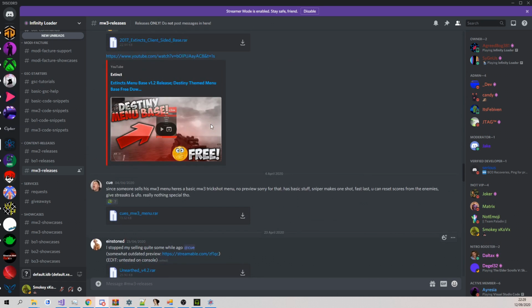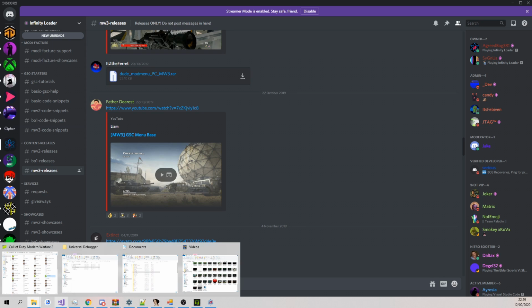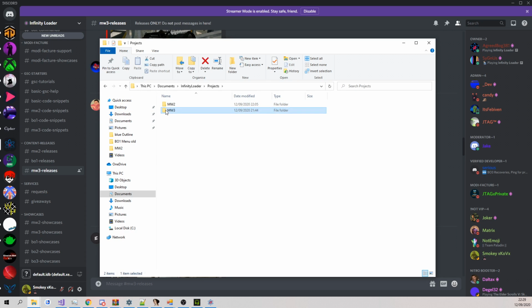So yeah, you pretty much just find what mod menu you'd want to use. So if you want to use a Modern Warfare 3 menu, you'd download a Modern Warfare 3 menu. And then once it's downloaded, you're going to want to go to your documents, because Infinity Loader adds a folder in your documents. And this is pretty much where your projects go. So it's kind of like Black Ops 2 GSC Studio, as I've said. So if we go to projects and then we pick the game that we want the mod menu on, so let's say Modern Warfare 3.